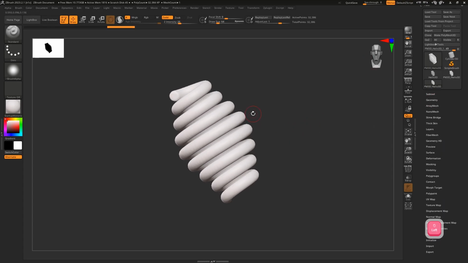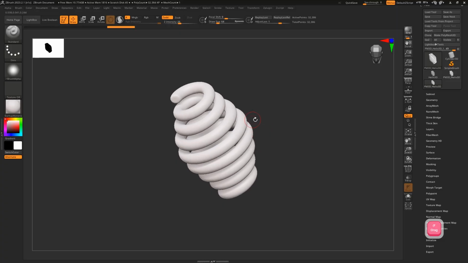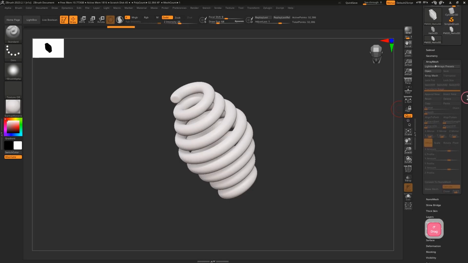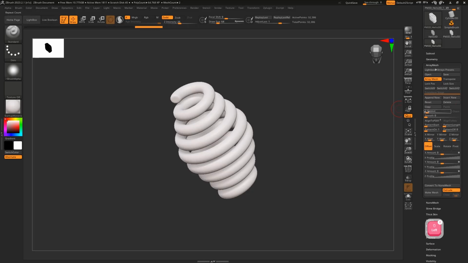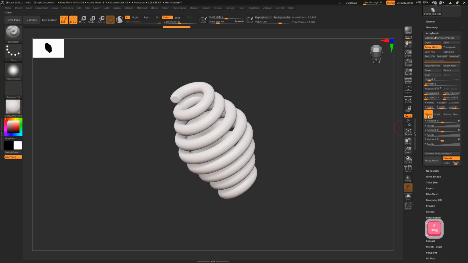So to make an array, it's really easy. All you have to do is go here to array mesh. You click array mesh, and you have to activate the array mesh. So we'll just click it. And the first thing you're going to do is see this repeat button. Just say how many times you want it to repeat. Now when you put the number, nothing happens. You really have to go all the way down here, and you have these options. You have offset, you have scale, you have rotate, you have pivot. If you check the offset, you have the X amount, you have the Y amount, you have the Z amount.